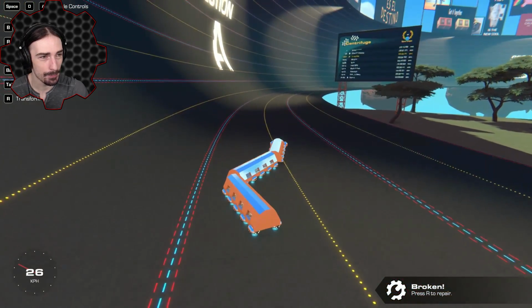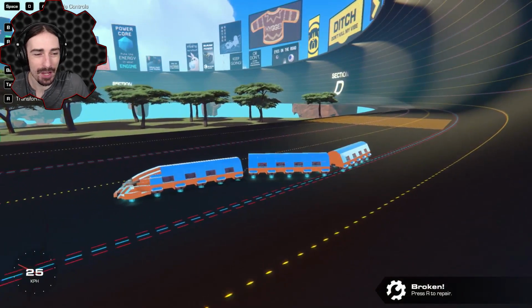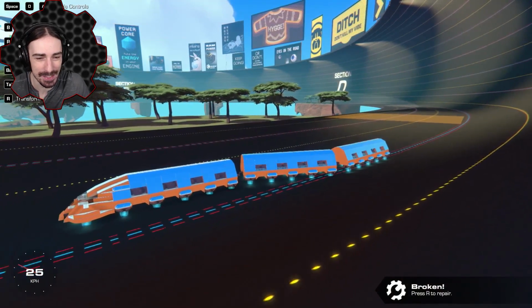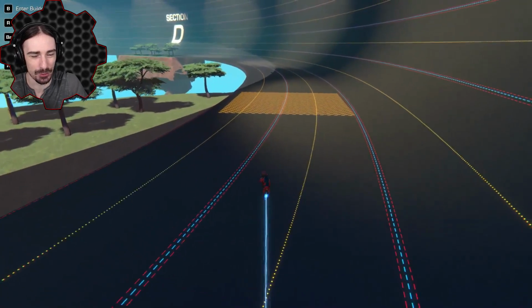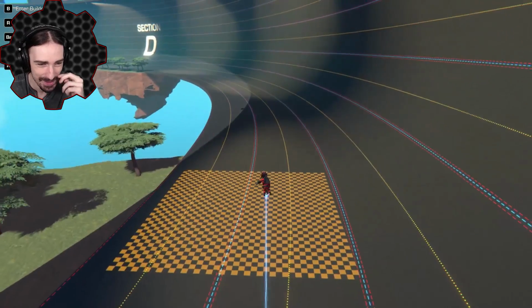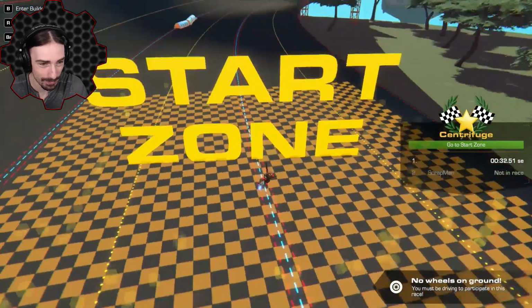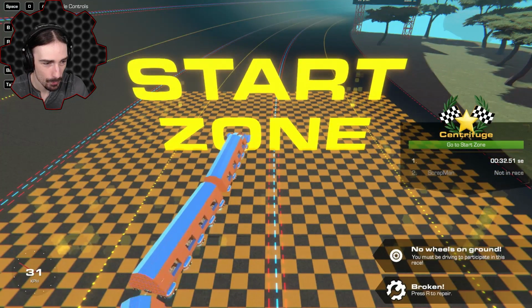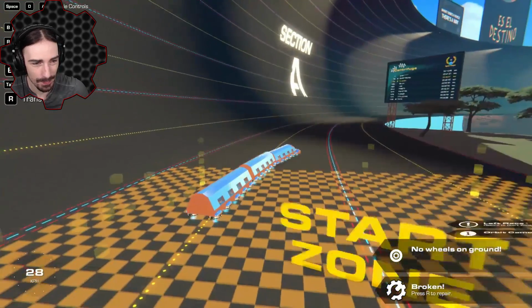You can't have a hovercraft in the centrifuge? What's wrong with hovercrafts in the centrifuge? Just because I said at the beginning of the video that it's something that shouldn't be in the centrifuge doesn't mean you have to agree with me. I want to do the race. Do I need to put a detachable wheel on this thing? No wheels on the ground. You must be driving to participate in this race.